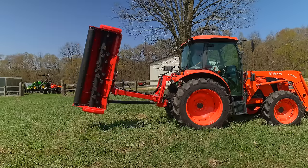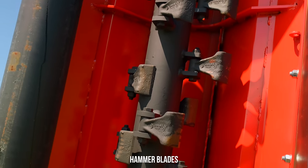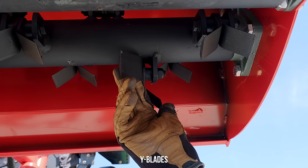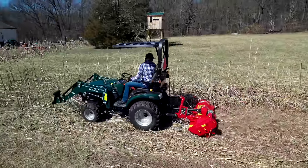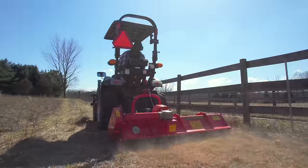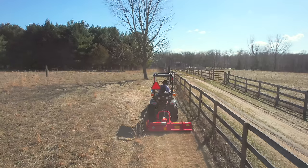And I realize I'm not actually talking a whole lot about the finished mower, but it's really kind of just a one trick pony, right? And if you're looking to mow your lawn and you don't want a belly mower and that's all you're looking to do, it's not that much cheaper, like we talked about, than a flail mower. And if you ever have another situation come up, you don't have the flexibility that you do with a flail mower.